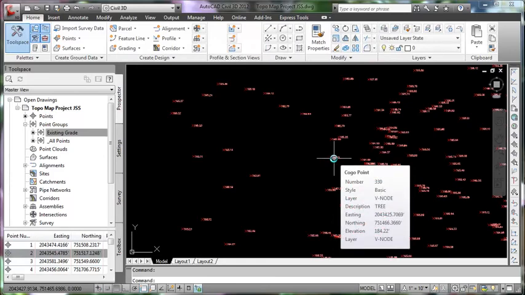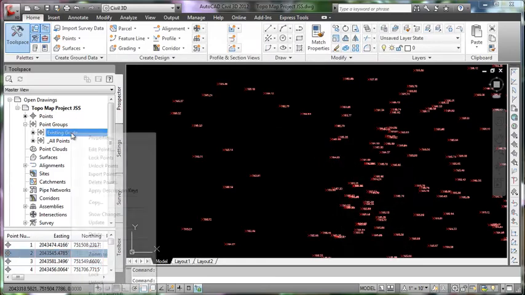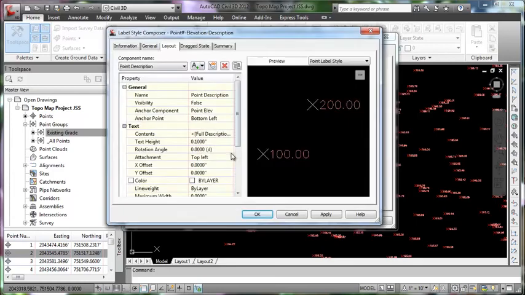Success! Go back and reset the label style to the original settings. This option may prove valuable on other projects.